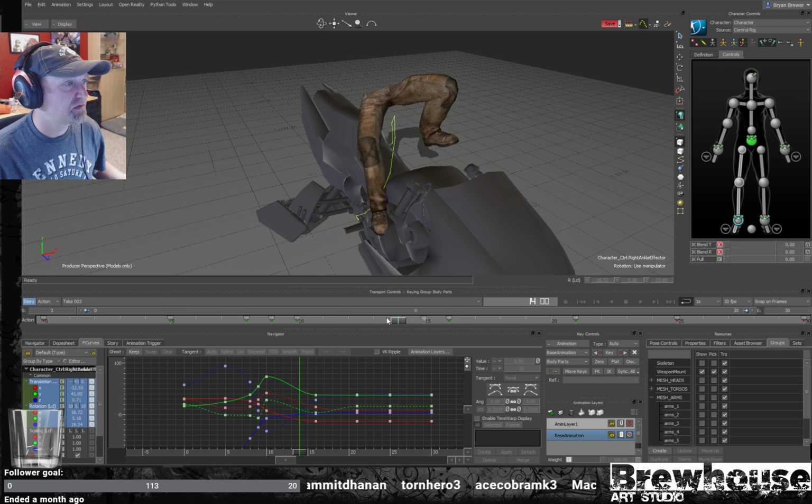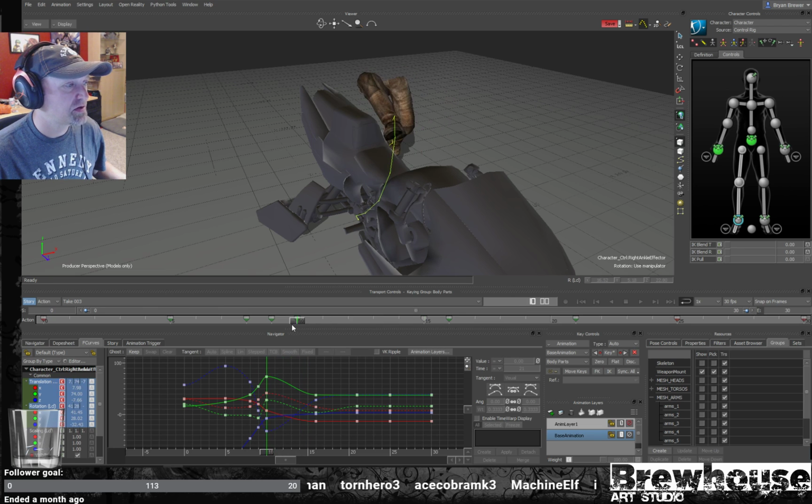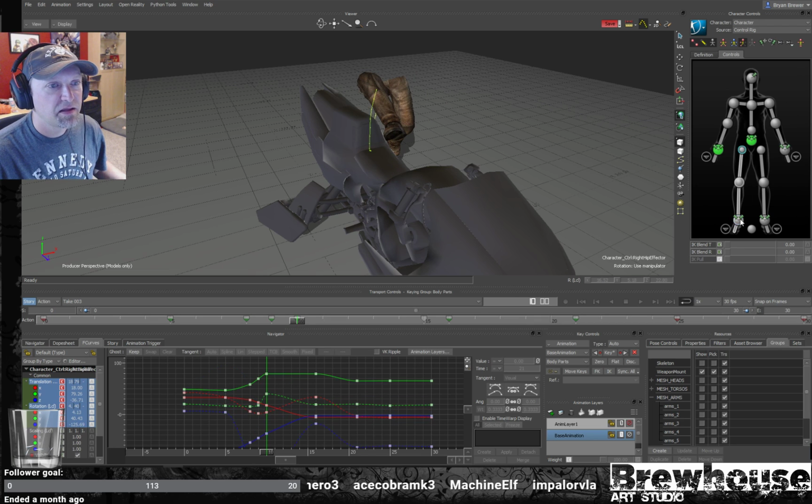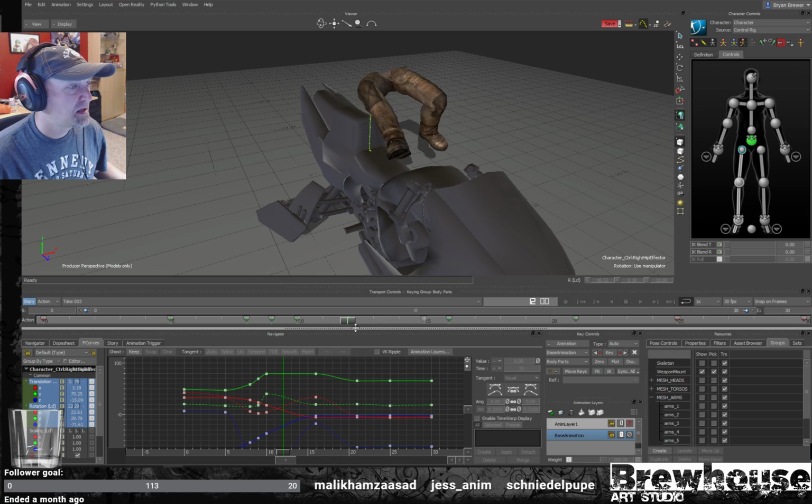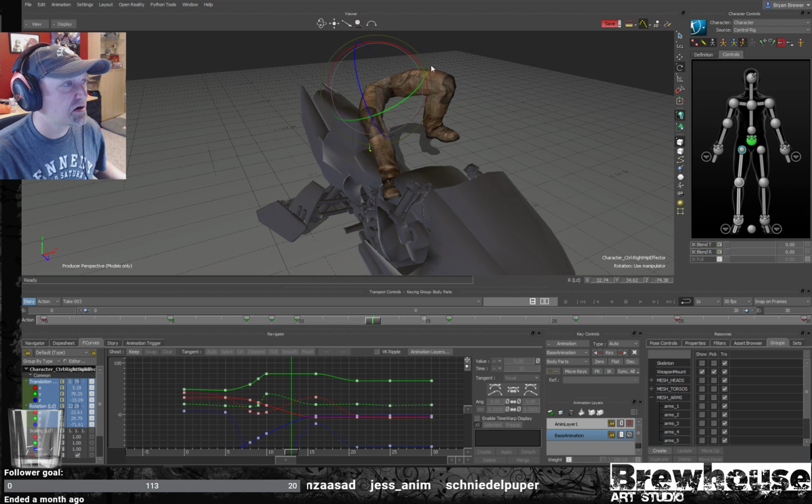Yeah, see how his foot's going straight through that. I don't like that. Turn pinning off for a sec. I like that. I think here his foot needs to be out.